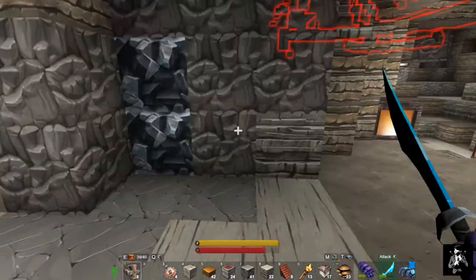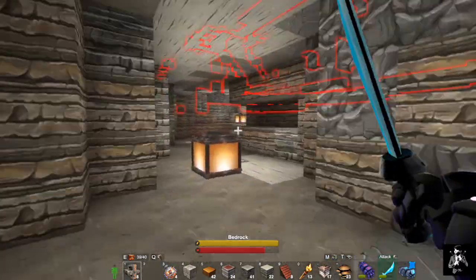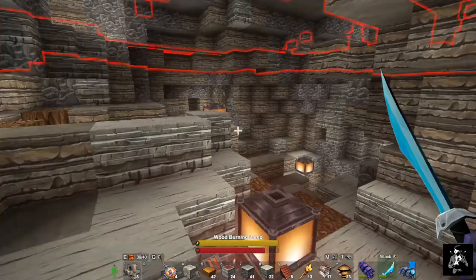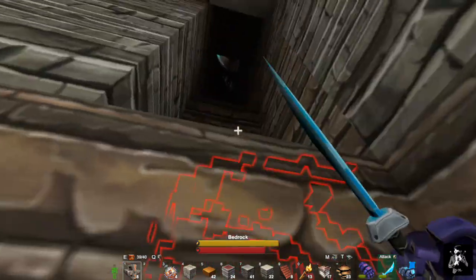I don't know where he went, but I cleared out some of this stuff, started putting a whole bunch of lights everywhere. I'll try to control mob spawns, but you can see it's a huge cave system here, and luckily this will help us from having to clear out all this area, because this leads back up to, oh, we got somebody in here.